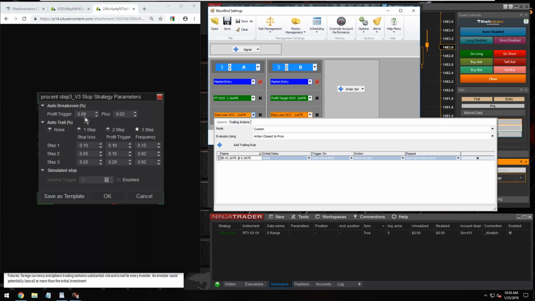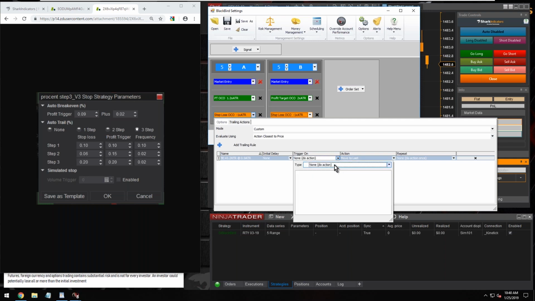All right, so let's break down this break even here. The first part is, we want a profit trigger of 0.9 ATRs. So that would be an initial delay, right? So we're going to delay this break-even trailing rule until 0.9 ATRs of profit is made here. And let's see here. Actually, yeah, that's right. The delay doesn't have an ATR option in it. So we're going to use the trigger on. We're going to move over to the trigger.